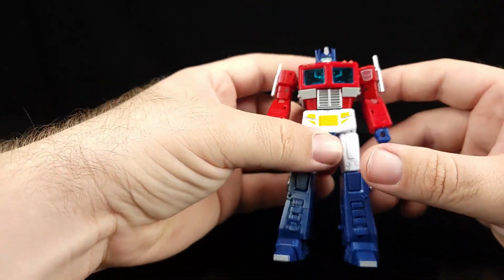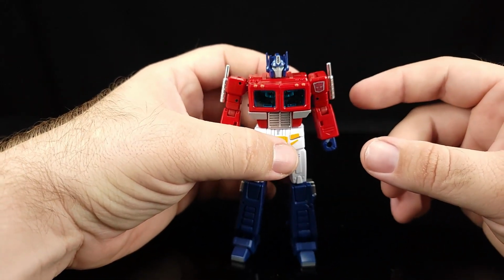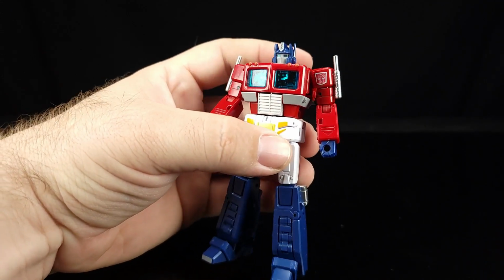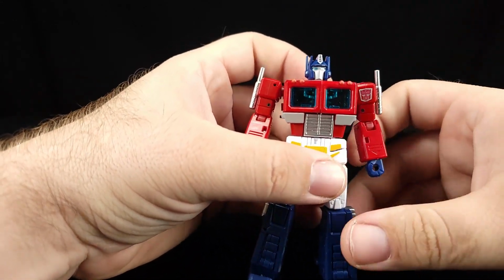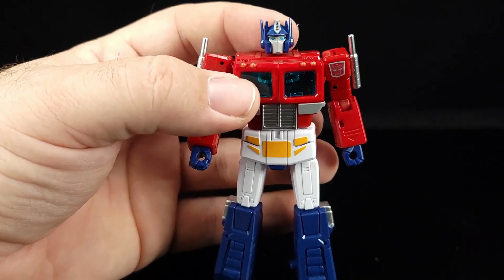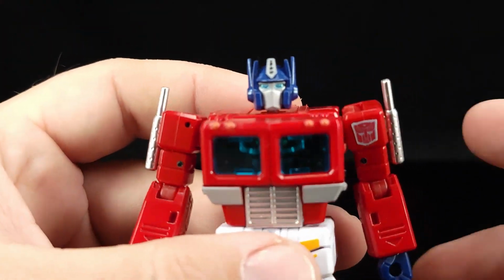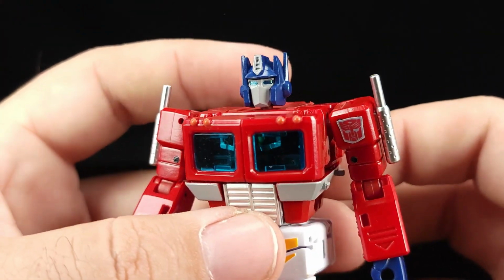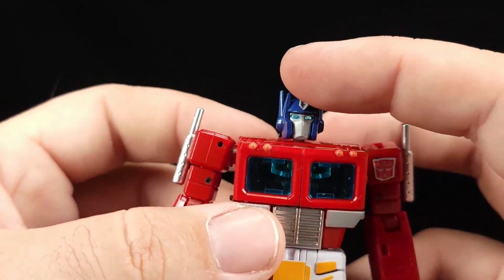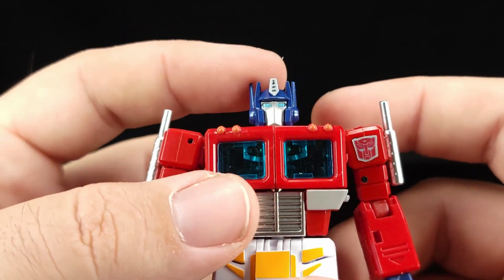Okay, so take a decent look here at our new Prime. I don't know why my camera's feeling wonky all of a sudden. Let's start with this new head sculpt. Hold on, let me zoom in, make my life easier. There we go. So, new head sculpt. It's pretty good. You know, definitely Prime. Got his little ears. Got his little crest there, painted gray. Doesn't look great, but it's there.